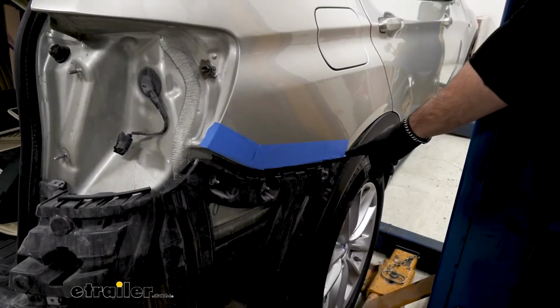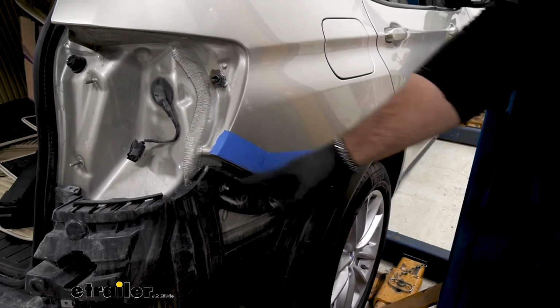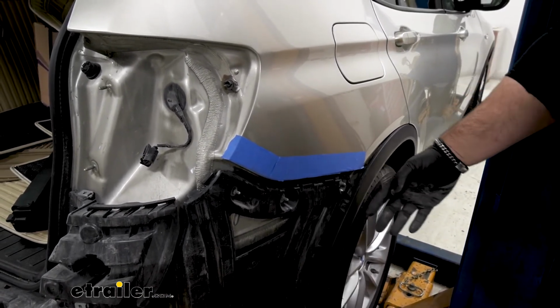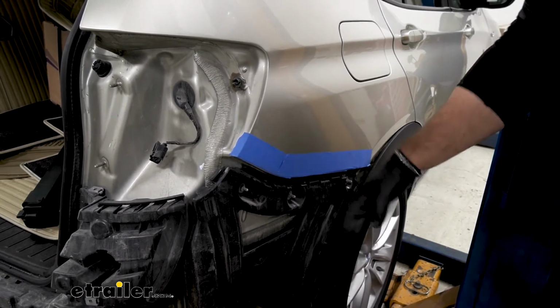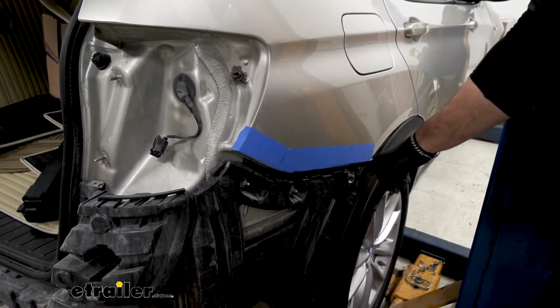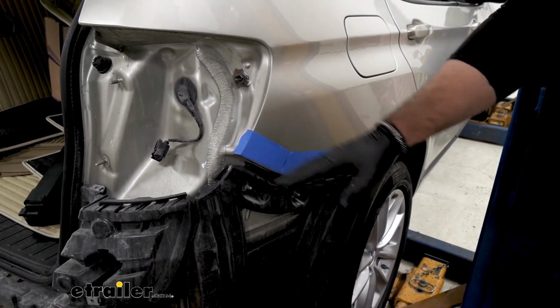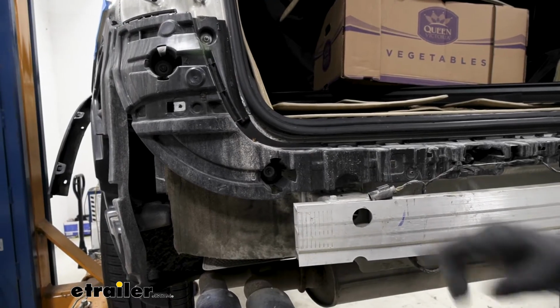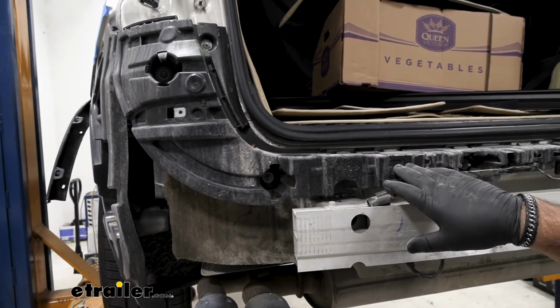Now you may have noticed I put a little bit of tape on each edge of my fascia and down this side so that as we're taking it off, or as we're putting it on and these two pieces make contact, we're not going to damage the paint surface. And we're going to take our 10mm socket and remove the bolts holding this plastic piece on.